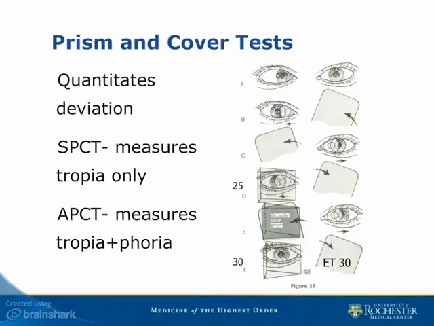When we're guessing how much deviation there is, we're going to guess a 25 prism diopter prism, and we're going to put this base out in front of the right eye. We swing the cover back and forth, we see that it has undercorrected the deviation in slide D. The eye is still shifting out. We then can increase that prism to a 30 and switch the prism back and forth. When there's no movement, when the right eye is refixating in slide F, we note that as our answer. So this patient has an esotropia of 30 prism diopters demonstrated by the alternate prism and cover test.